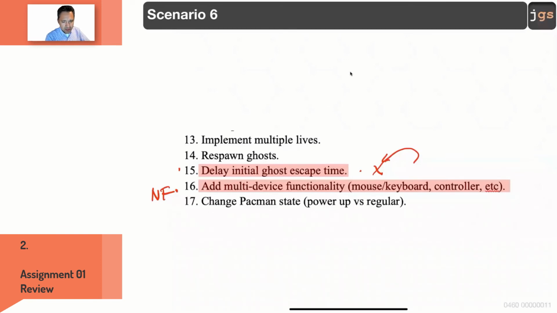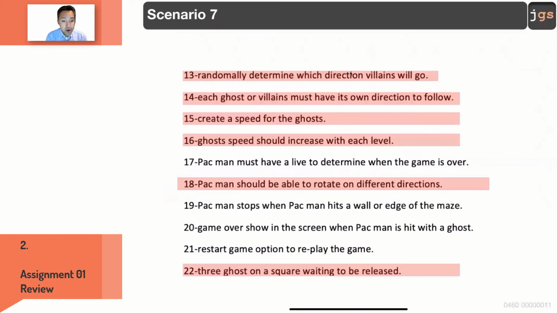I do not know if in this particular scenario people put everything together, but just to be sure, this 16 is a non-functional requirement. Again, it's talking about multiple device functionality, just like running on multiple platforms. It's talking about the quality or the constraints, not about something that the software should do. What the software is going to do is move the yellow circle. What are you going to use as a device to tell the computer the movement that you want to do? Different story. Non-functional, 16. Good.